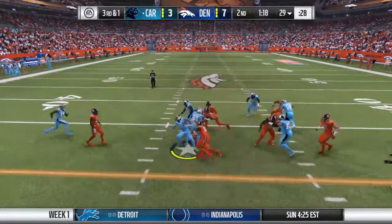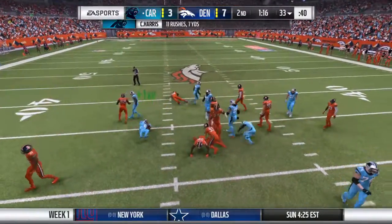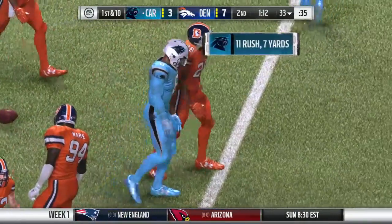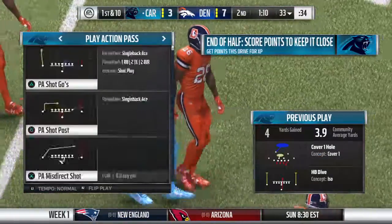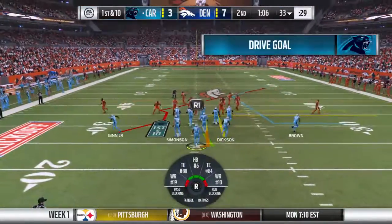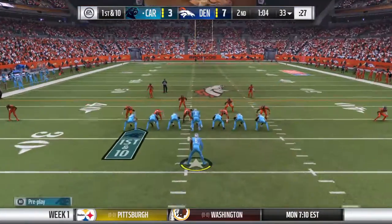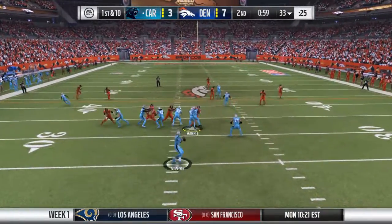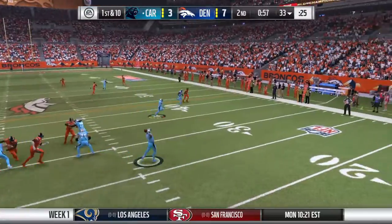And they'll go with a ground attack here. And he's able to get it to the 33, good enough for a first down. It's just 4 yards on the pickup, but that's good enough to extend the drive. Everyone understood their role on that play. On 3rd and 1, the defensive guys are trying to get down and get low and get leverage on the offensive linemen, but they didn't allow that to happen. They created a crease and allowed him to get through for a first down.